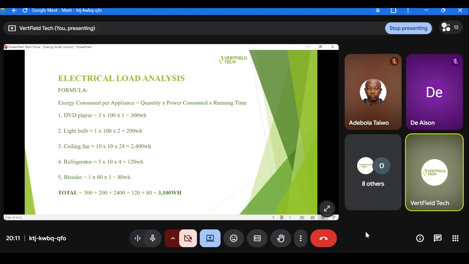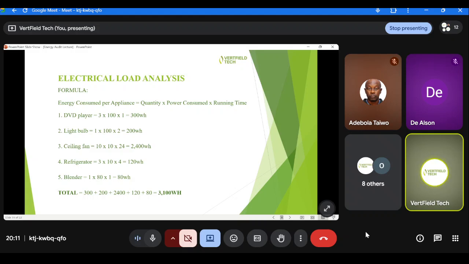All right, let us be clear on that formula, because that is the basis or the foundation of everything we are to do here. The method I said we will use is to apply that formula on each of these appliances to know their various energy consumptions, and then to get the total energy consumption by adding them up, which will also translate to the energy need of the facility.